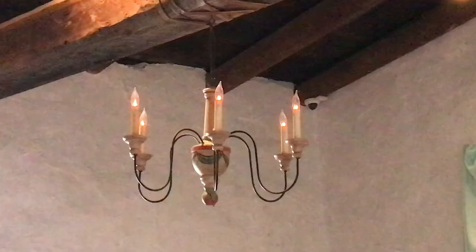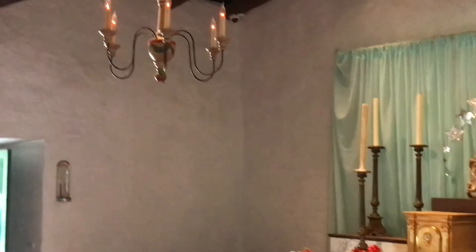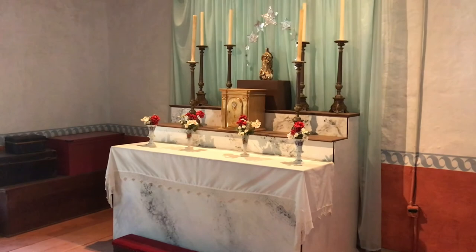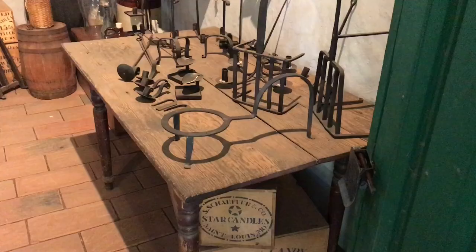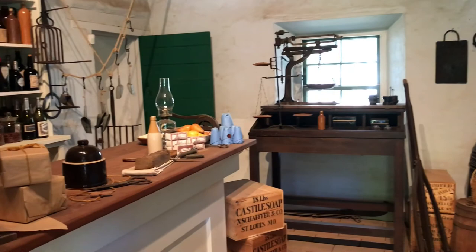Old Town didn't have a church until 1858. This altar in Casa de Estudillo served as a place for traveling priests to perform baptisms, weddings, and memorial services. Some of the space was rented out as a store. Household wares, personal items, and medicinal products were sold to the inhabitants and those that journeyed into Old Town.